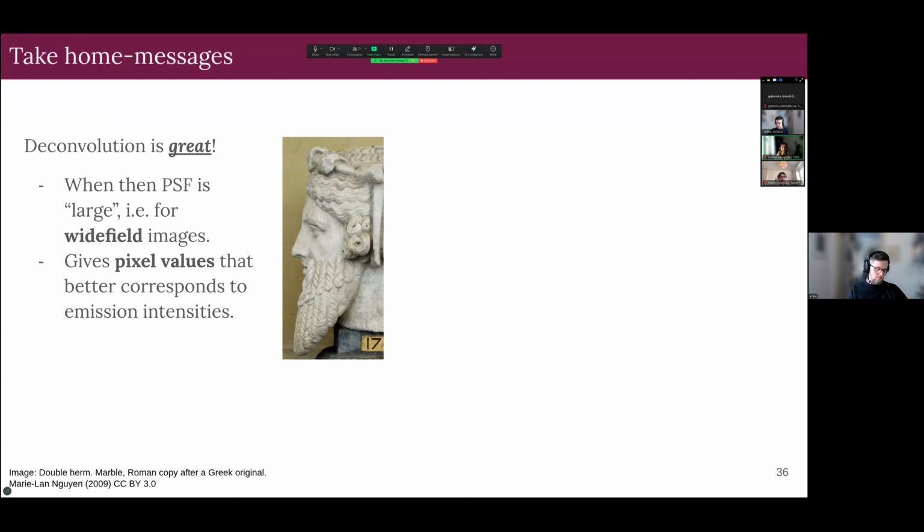My very short take-home message before we workshop is that deconvolution is great, especially when the point spread function is large, and that would be wide field images. The main reason is that it gives you pixel values that better correspond to emission intensities.